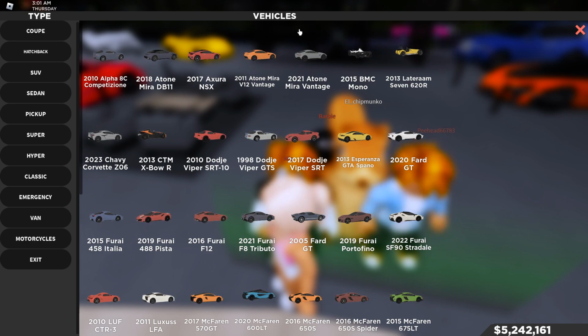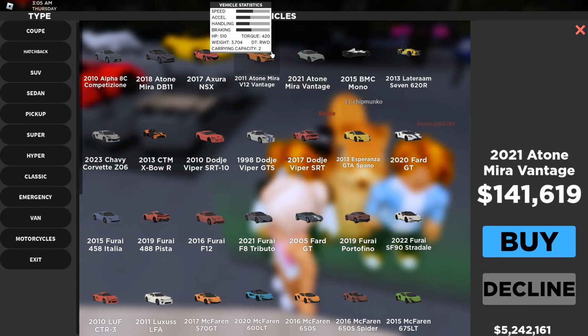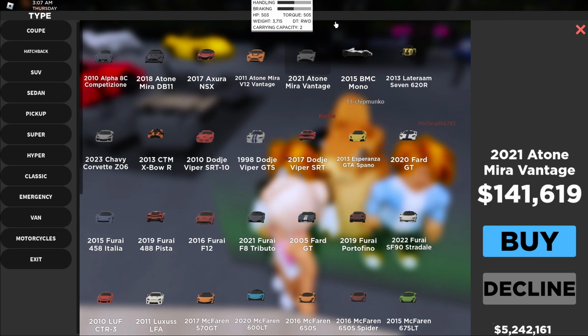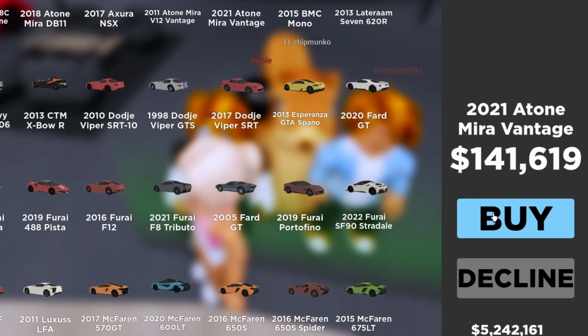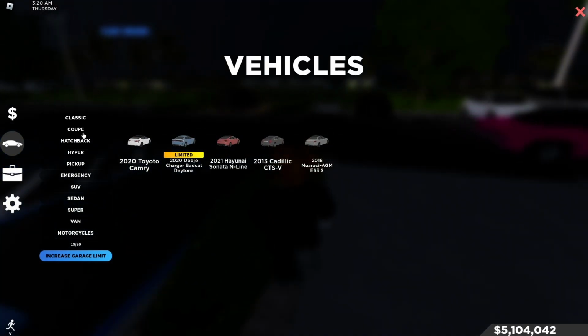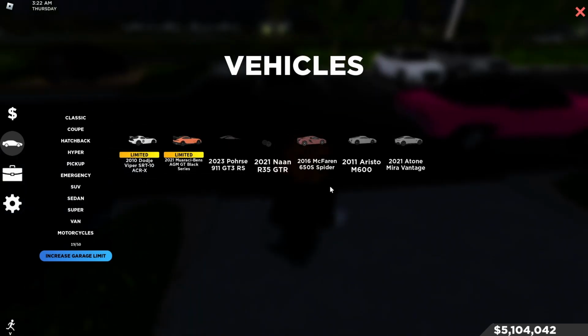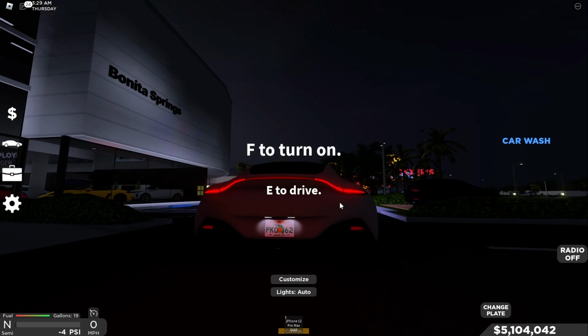First things first, grab a car that's not overrated. I will be going with an Aston Martin. I'm thinking this one here. McDouble, what's going on, Juco? Let's spawn the new whip. Listen to this idle.